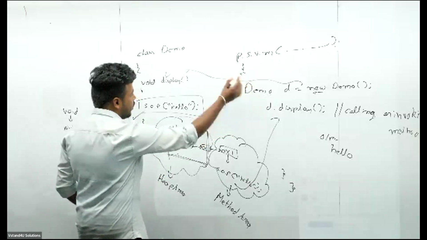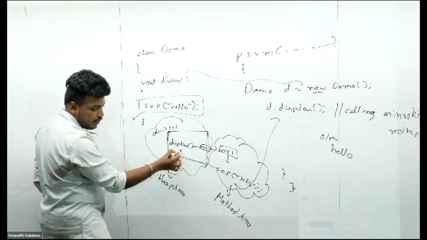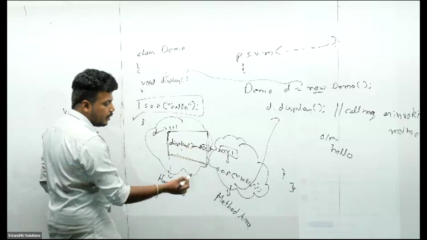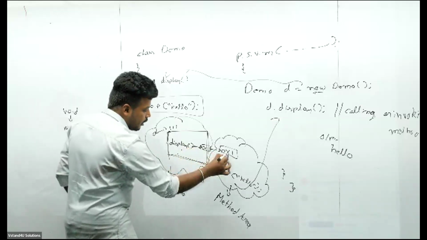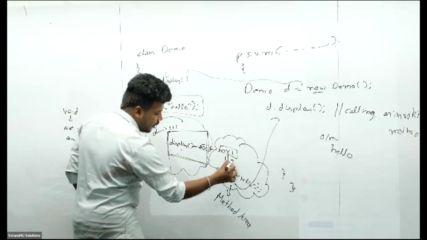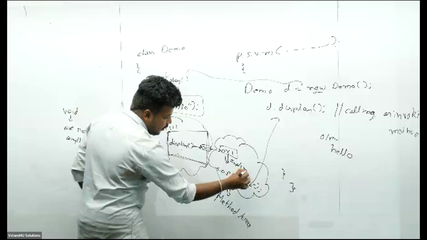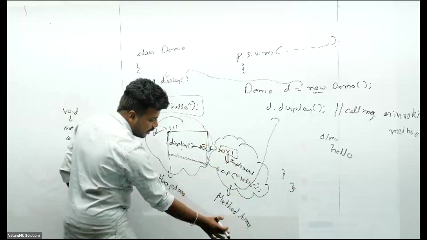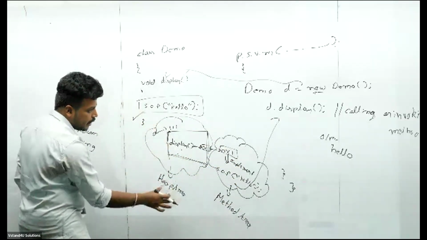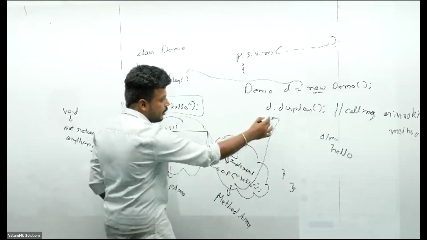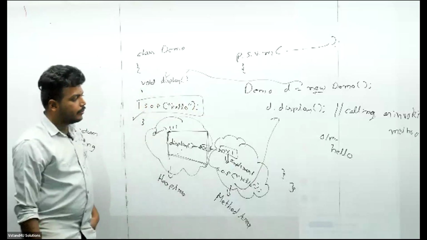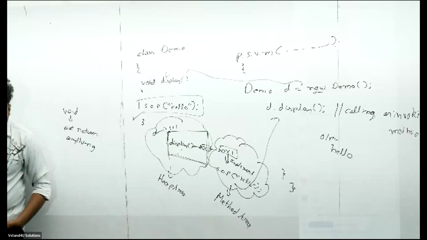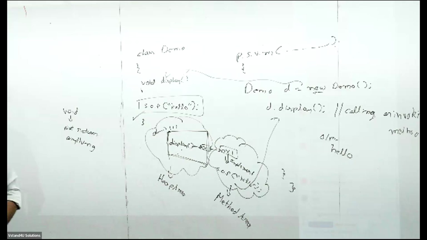Then the controller comes here. The display method will be stored here. Then the display method will refer to a random address like 0 into 1. You can assume anything. Then 0 into 1 will implement the printing statement. This printing statement will be stored in the method area. This display will be stored in the heap area. Then the controller comes here and you will get the output as hello. Any doubts? Try it on your laptop.